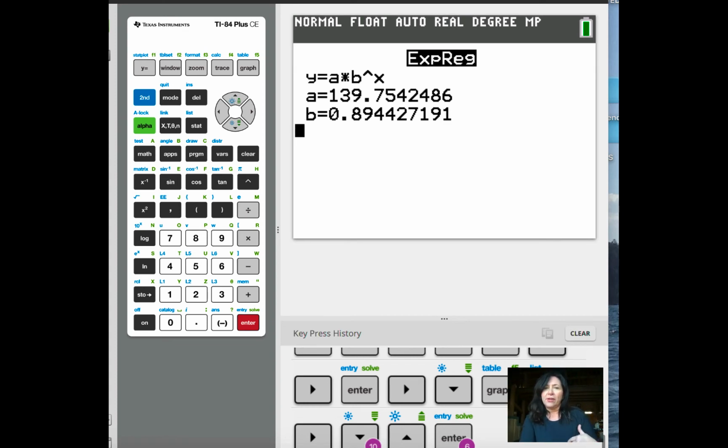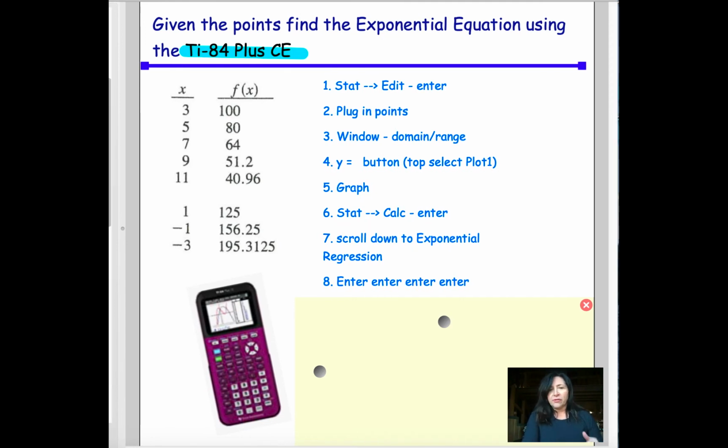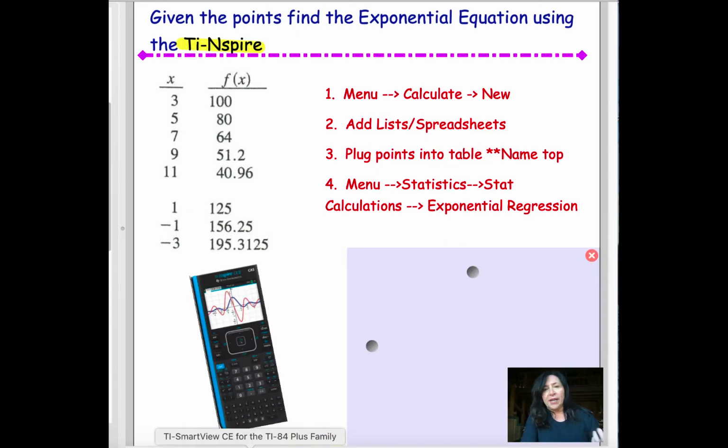Now I'm going to show you how to use the TI-Nspire as well. So I want you to be able to do that. Let's see, what is this down here? Oh, this is just telling you exactly what you're going to see, which is what we just saw. So let's go to the next screen because we want to do this again, and the TI-Nspire is slightly different. So we're going to put in the same values, and from there, I'm just going to copy those so I actually have them, and then use the TI-Nspire. So let's do that next.